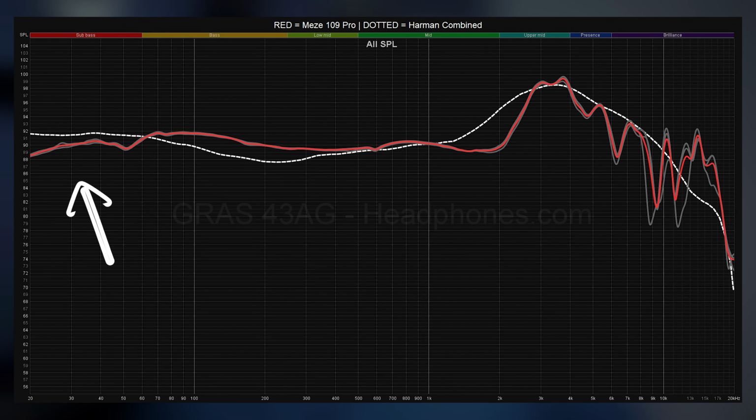And you know, the tonality here on the 109 Pro is not exactly one I'd say is completely neutral sounding for my tastes and preferences, but it is, in my opinion, well balanced with an airy sound signature, and it's just very easy to listen to despite having some slight deviations or colorations in its sound, which we'll now talk about. The bass on the 109 Pro has a thick sound to it, and it's likely why this headphone manages to feel fairly warm sounding despite having present upper mid-range and treble regions.